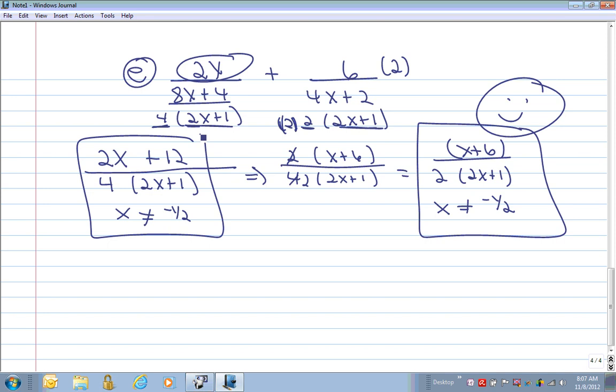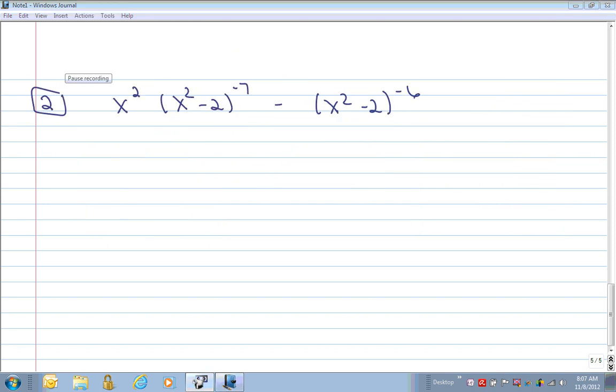All right, let's move on to another concept. All right, this next problem, we're asking you to factor the expression, and it actually tells you in the problem by removing the common factor with the smaller exponent. So we actually give you a hint.